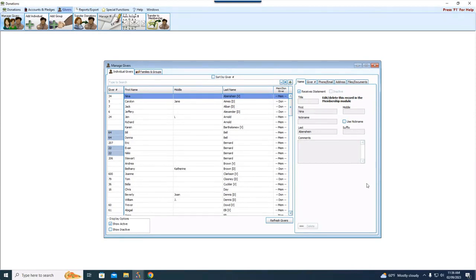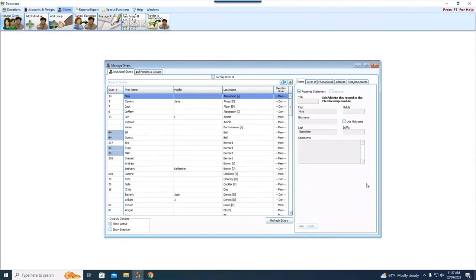Now, if you're unsure if they're going to join your church, maybe they just showed up and you don't have any idea who they are or what they're going to do, I would put them over into membership as a visitor. And then from that point, if they do continue to come back, you can change their category as a member if they join, or you can just leave them as a visitor. And if they don't come back, just make them inactive. And so that's kind of how I decide if I want to put someone in membership or donations. But again, it's up to you. There's no right or wrong answer, but I would suggest if you do decide what procedure or practice you want to follow, then just make sure you stick to that so you have some consistency moving forward.